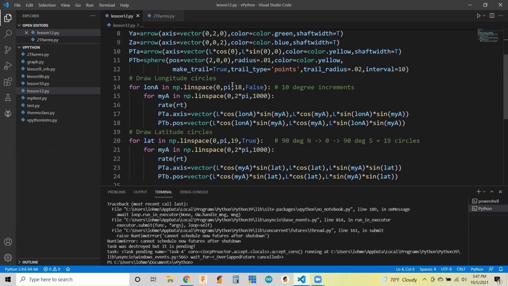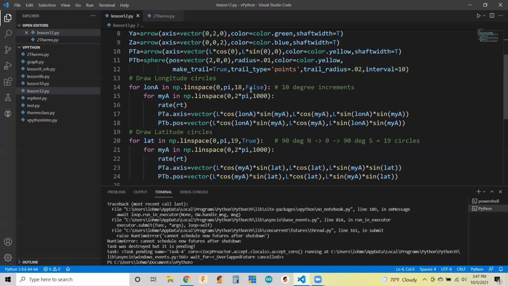I had to learn a little bit about this linspace. This false means that you're not taking the last one into account when you're doing your calculations.